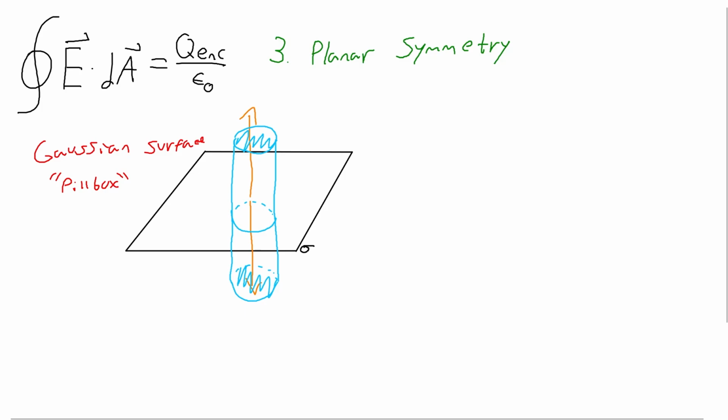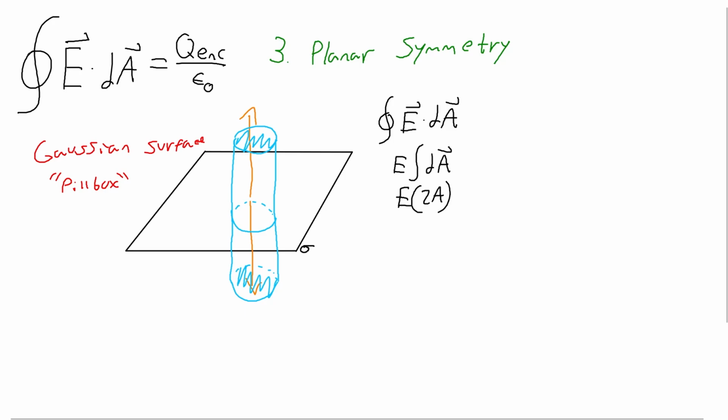So now that we know which parts of the Gaussian surface contribute from the electric field, we can solve Gauss's law. Again, the electric field is constant, so you can pull that outside the integral. And what's left is the area. Well, the area is just these circles on the cylinder. We can use a shorthand saying that the area of each of these circles is just A. Just keep in mind that there's two of them. So then this becomes the electric field times twice the area.